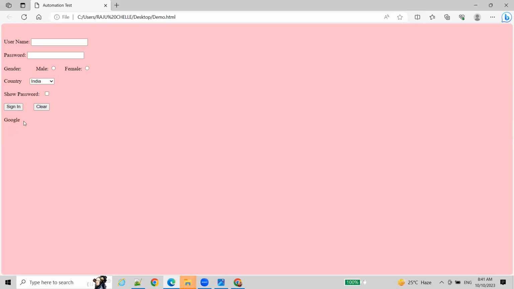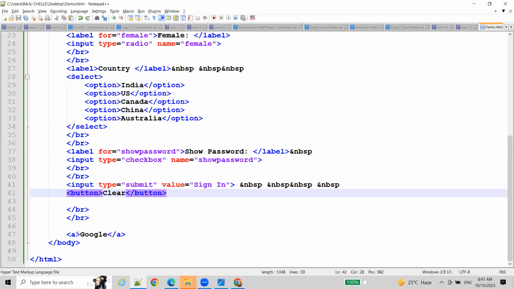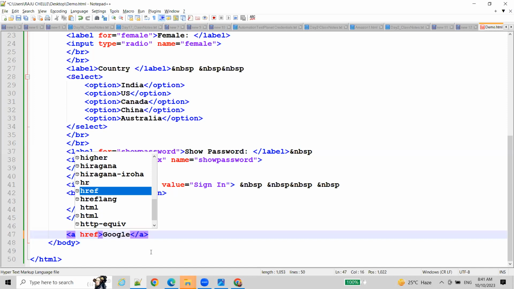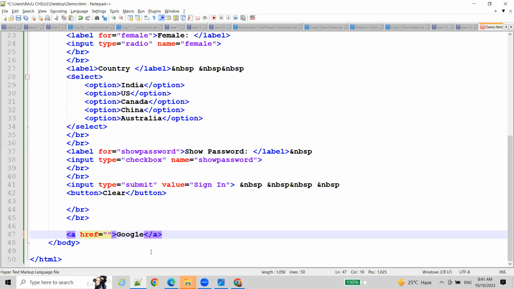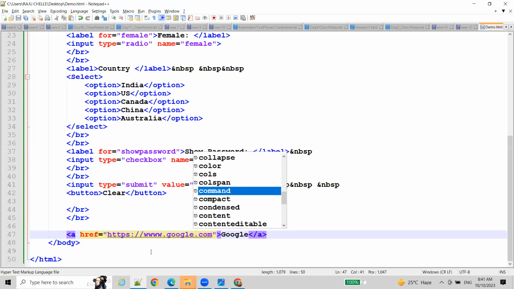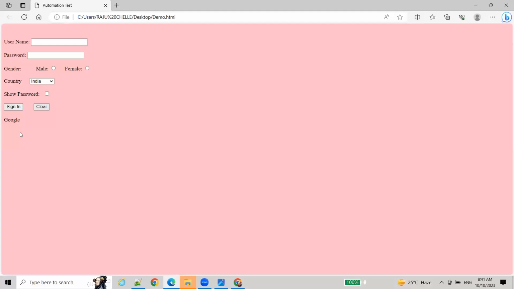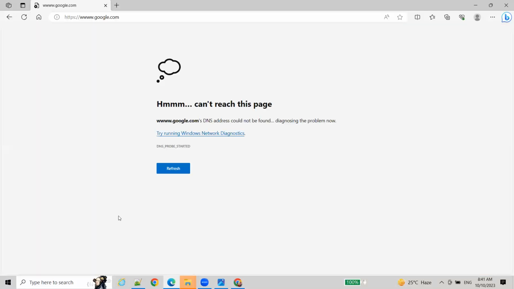But when we say link, when we click on that link, it has to open some page, right? So if you want to put some link to this label, here we'll have one property, href, hyperlink reference. https://www.google.com. Okay, this will be rendered as a link now. See, if you click on this, it will navigate to the link.